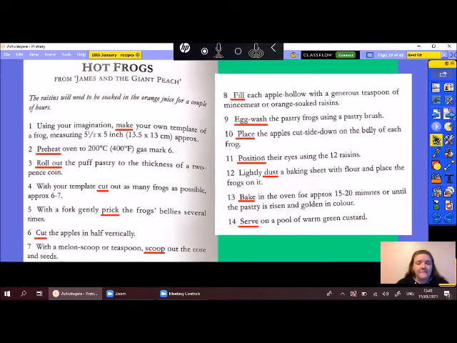So again, mostly at the beginning of the sentences, but not always. We've got imperative verbs like make, cut, scoop, serve. All of those are giving us instructions and telling us what to do. Does it tell us how, when, or where to do those things? Again, pause the video. See how many adverbials you can find.